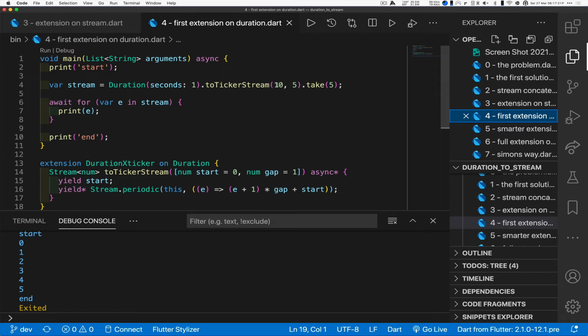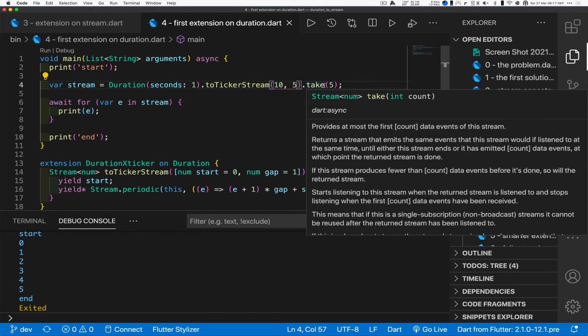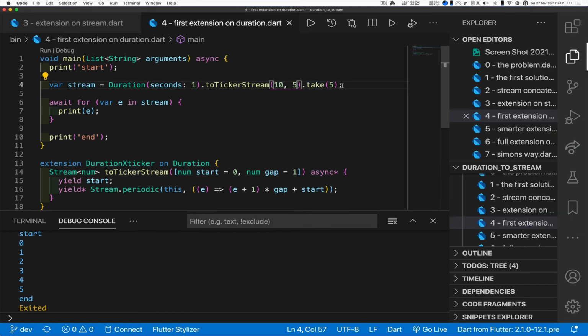And then this initially takes a start and a gap, and those are optional parameters. So the first thing is what number to start at, and the second one is what the number is incremented by. And once again, I've got my take 5 over here so that I only get the first 5 elements of this. This works. Now remember, the output is going to be basically, we're hoping, 10, 15, 20, 25, 30, and so on. And the way this works down here is because we yield the start value that comes out, and that's our first element, pops in.